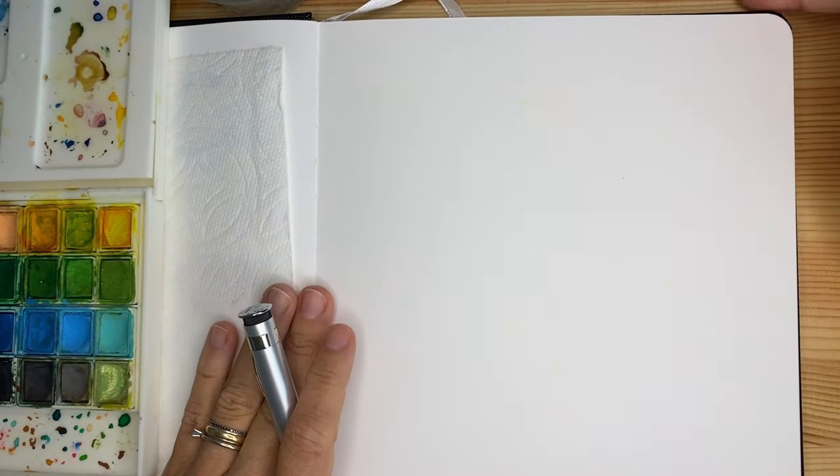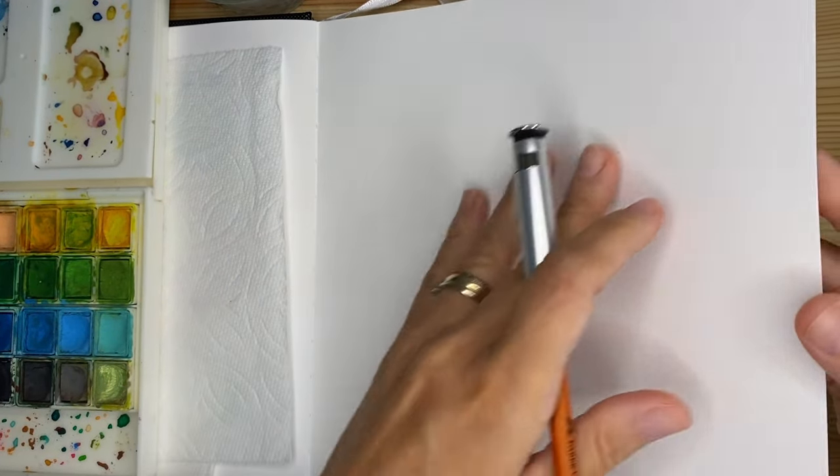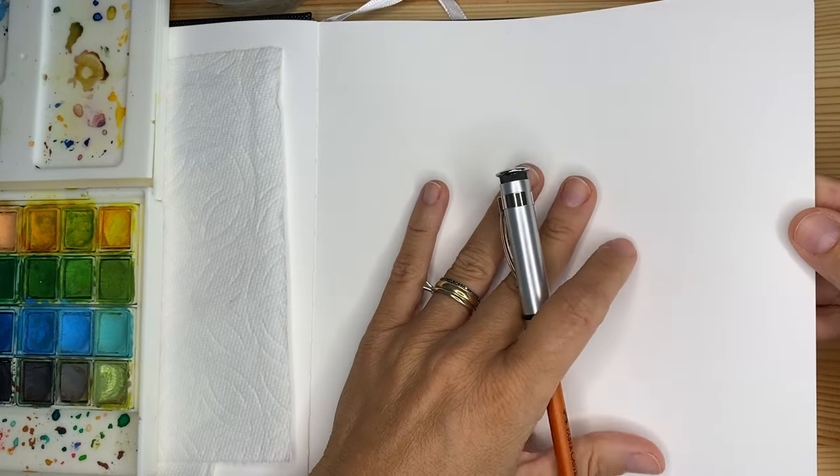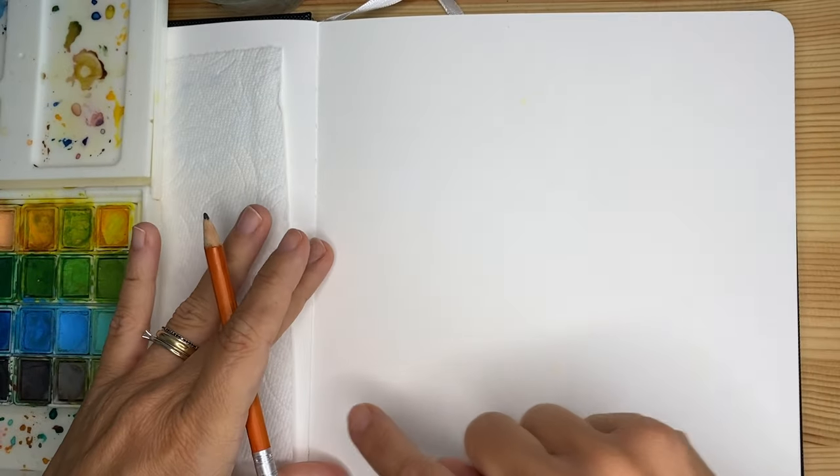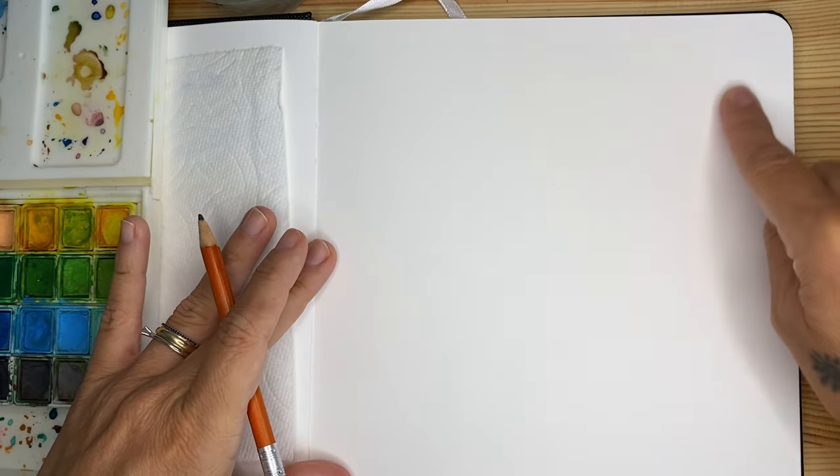Okay, friends, here we are, and this is my journal. I know that this is a mixed media journal, so it's not specifically a watercolor journal, but today I will use watercolor. If you have a good quality of mixed media paper, it will hold the wet media. Now, with my pencil, as we always do, I'm gonna reframe these pages in a square.